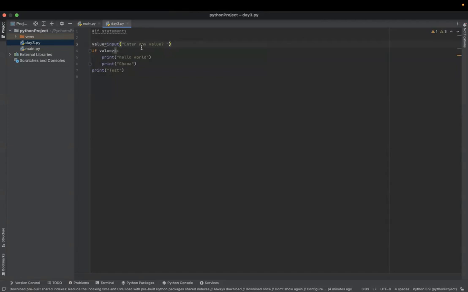One thing we also learned was to cast the value, because for input, anything it receives from the user will come as a string. So here we'd be comparing a string with a number. We said for Python, it's not possible to do that. Anything that you compare should be of the same type. So we have to convert it into a number, because 4 is a number. To do that, we just wrap it inside int. This is how we change a value's type to int. So let's run this code and see what will happen.